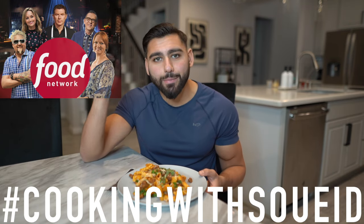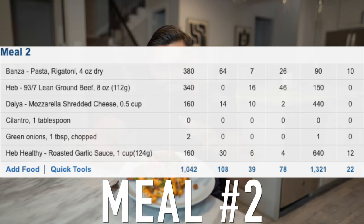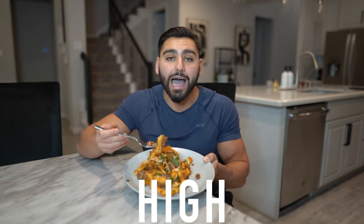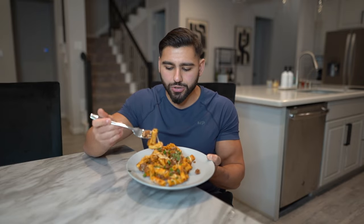Cooking with Suede is an absolute success. If you want to see more recipe walkthroughs like this, give the video a like. You are absolutely going to love meal number two. If you want this recipe step by step, it's in my cookbook — the Bro Cookbook — with over 100 plus high protein recipes made with simple whole foods. Thousands of people have picked it up this year. The macros listed on screen are for half of the entire pan, and it's very filling because these are high protein whole foods.